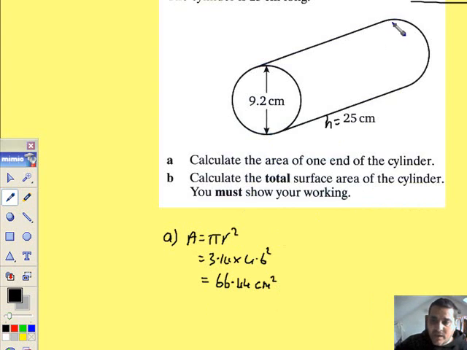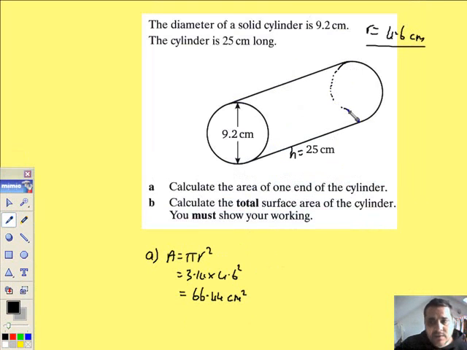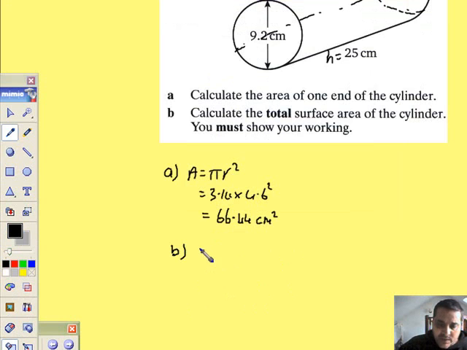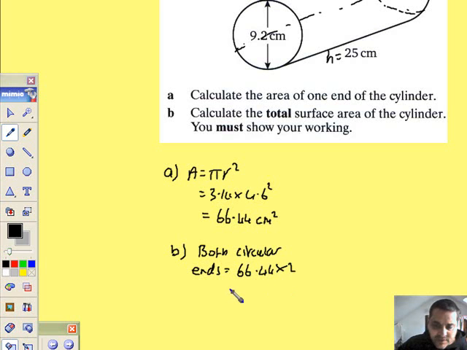Alright, well, my cylinder is composed of another circle at the back, and it sort of somehow joins to here, though it's not really. I don't want to do it like a cuboid, but anyway, so circle there, circle at the back, and let's do total surface area. Now, this is part B. Both circular ends come to 66.44, and of course that's times 2, isn't it? So multiply them by 2, I've got 132.88 centimeters squared for now.